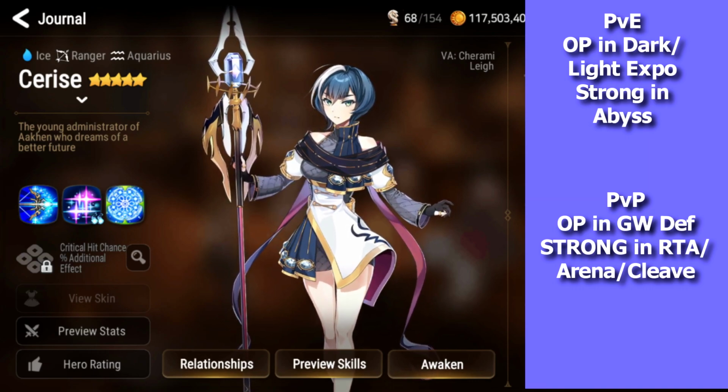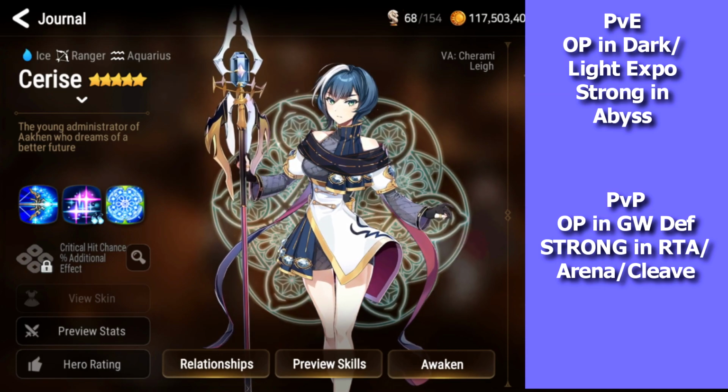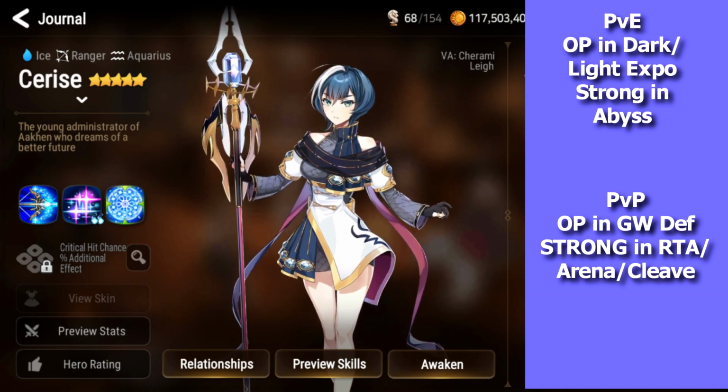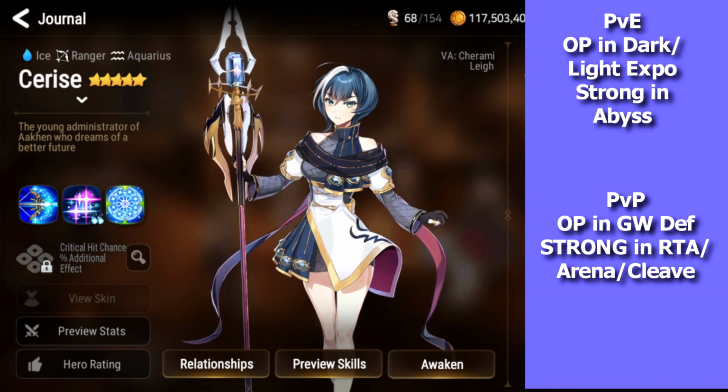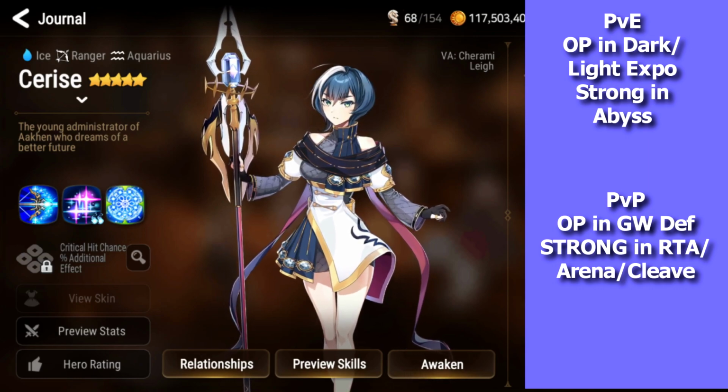You use her in the new Light Expedition. She's almost required there. You can also use her in Dark Expedition. She's very, very strong. You can use her in Abyss as a CR push and turn cycler. She's just very, very strong. You can even use her in some one-shot hunt teams.